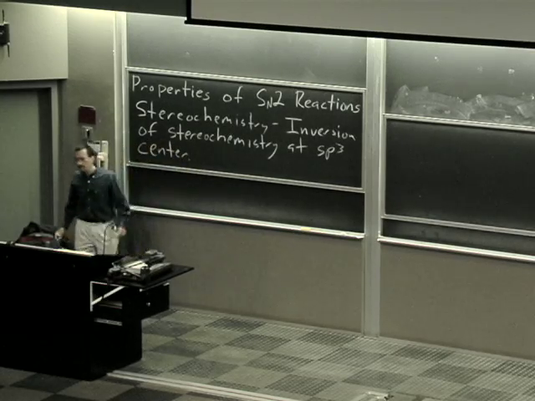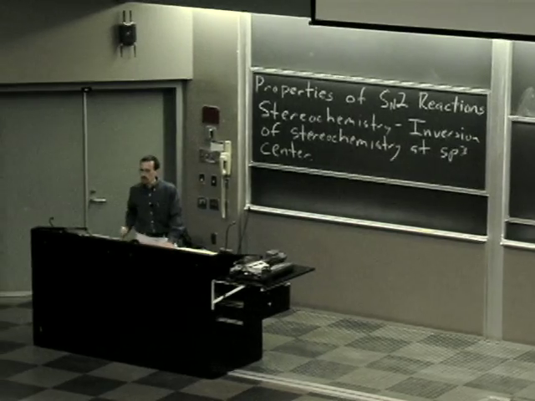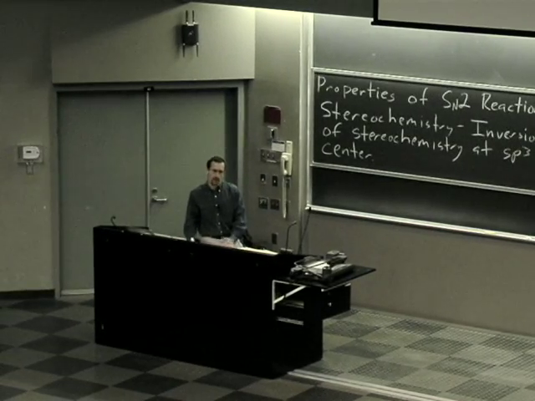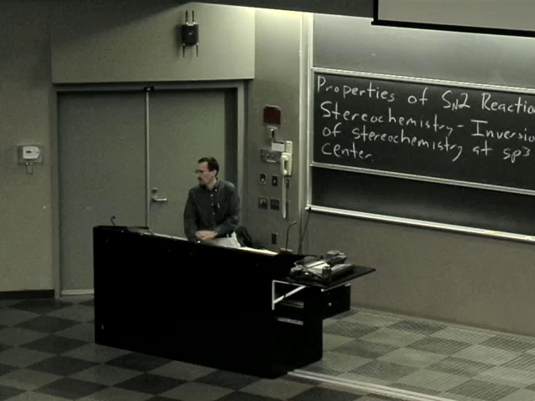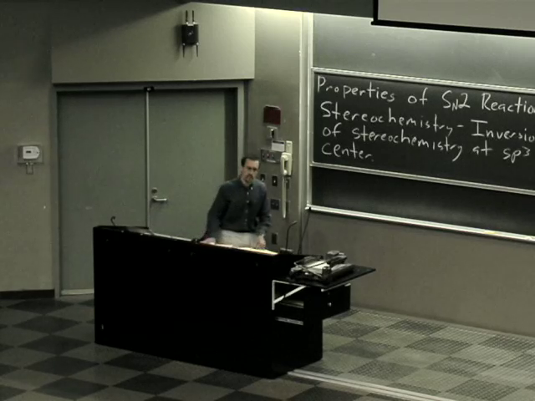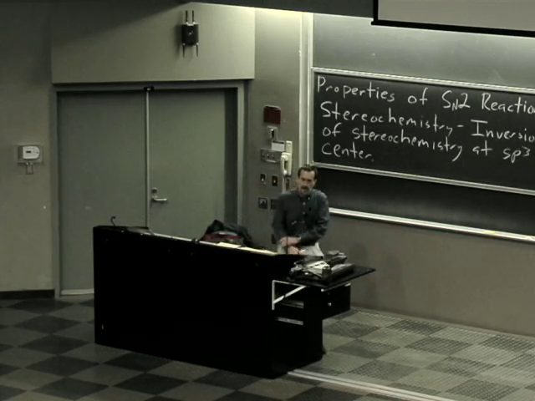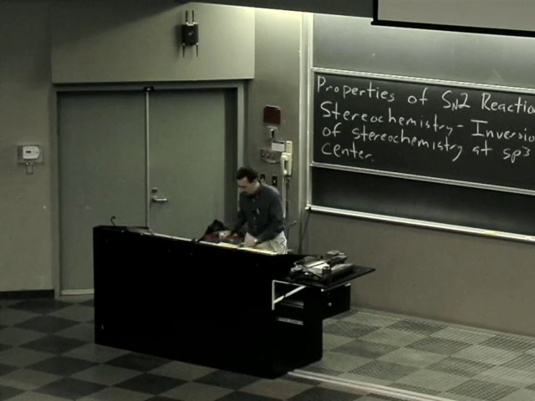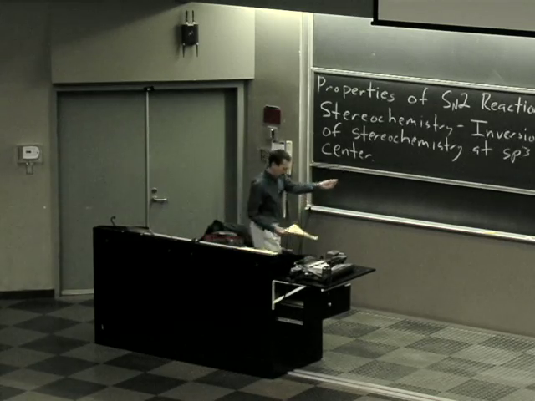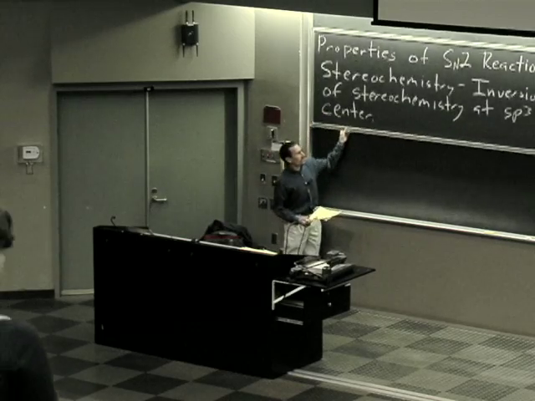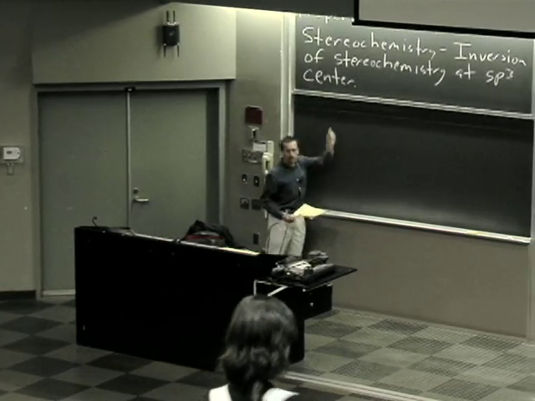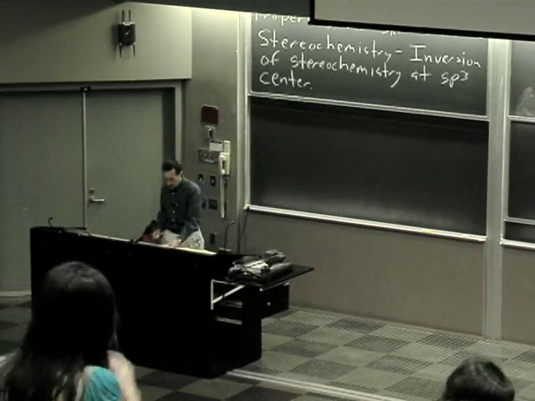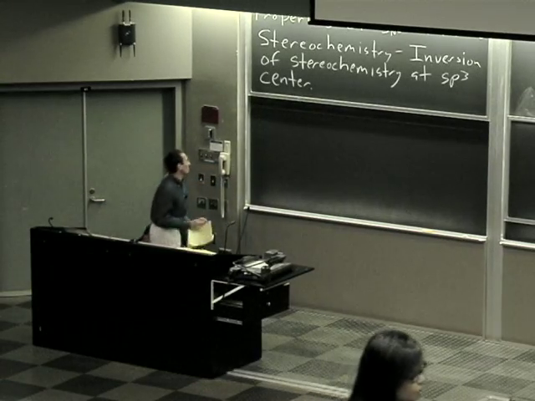And almost invariably, this is an issue that's going to come up with a secondary alkyl halide. Could come up with a primary one if you had a deuterium. In general, as I mentioned before, SN2 displacement doesn't occur at a tertiary center because of steric hindrance. So in general, we're talking about secondary center. Let's take a very specific example here. And I'll give us, as our example, S-2-bromobutane.